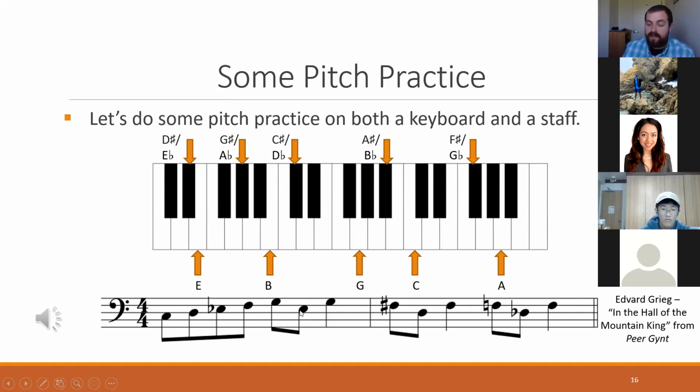And the reason why E is technically wrong is because if we think of our keyboard, an E and an E flat are completely different pitches. This is not a C sharp is D flat situation. They're just completely different keys. So if you were to call this E, that actually would be incorrect. Close, but incorrect. Okay. And then we go back to a regular G again.